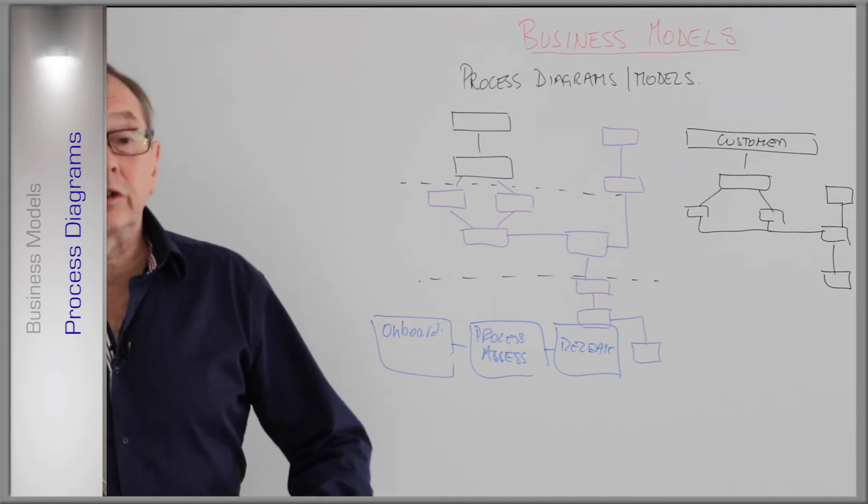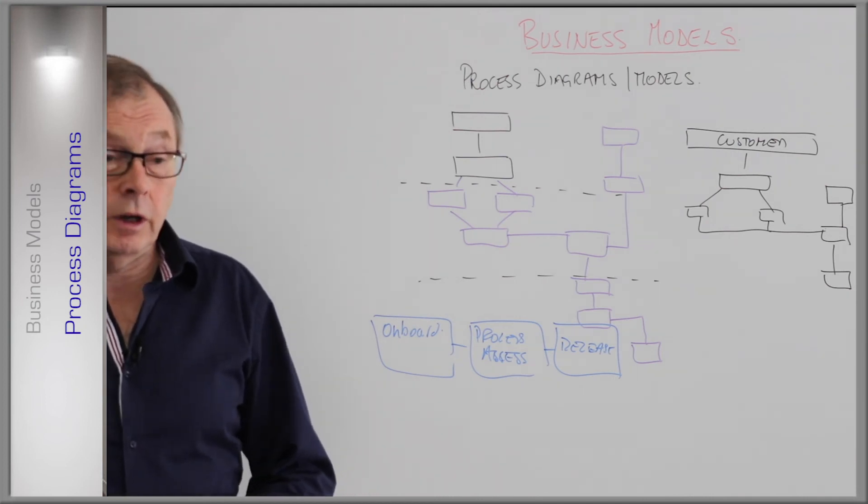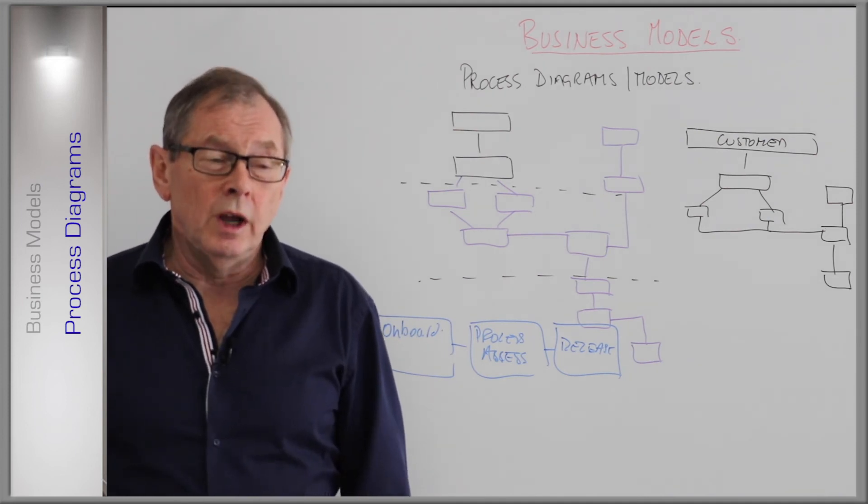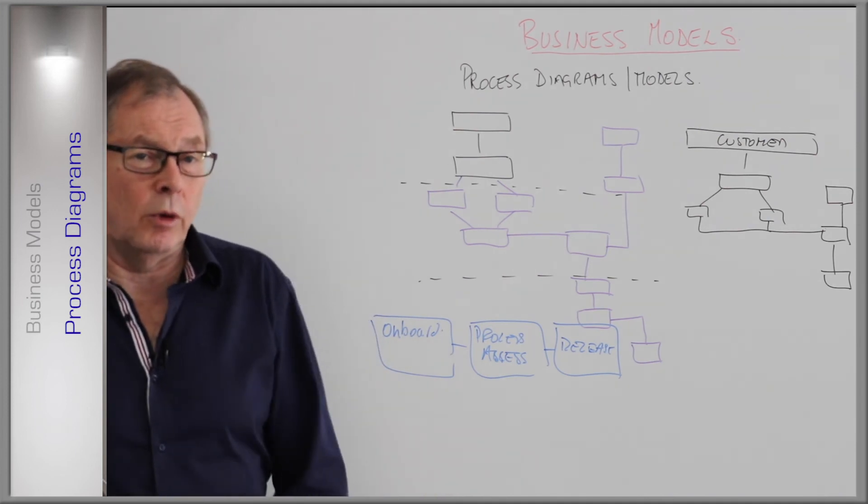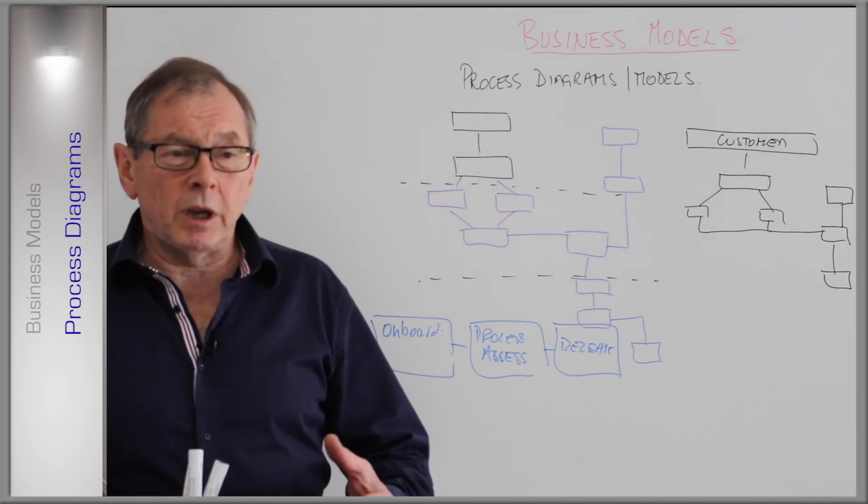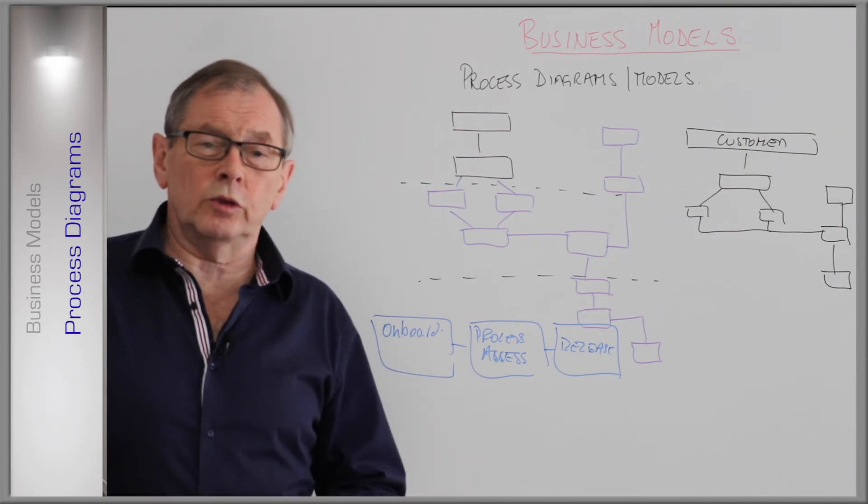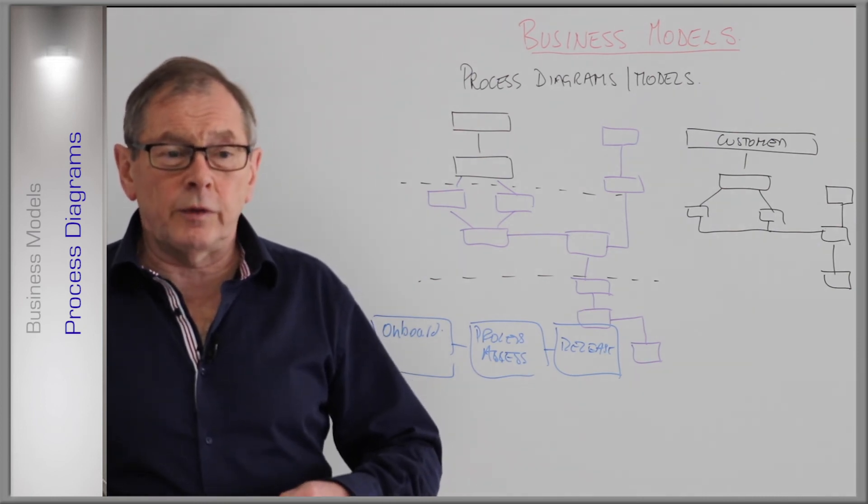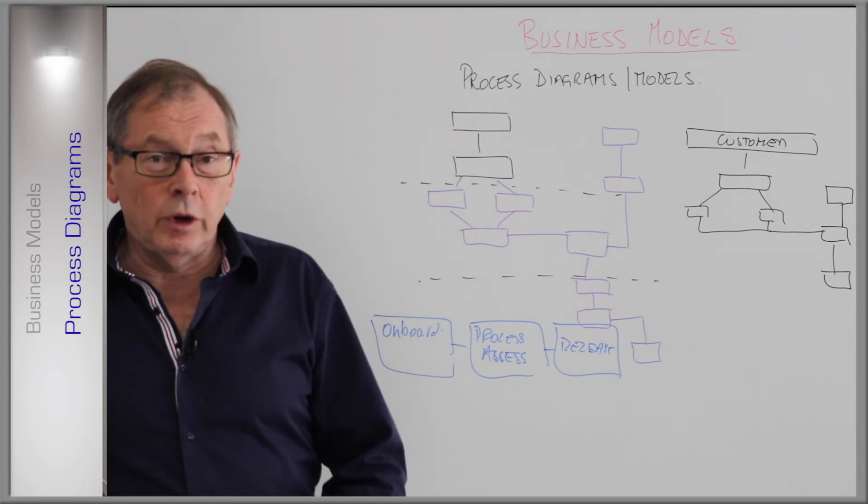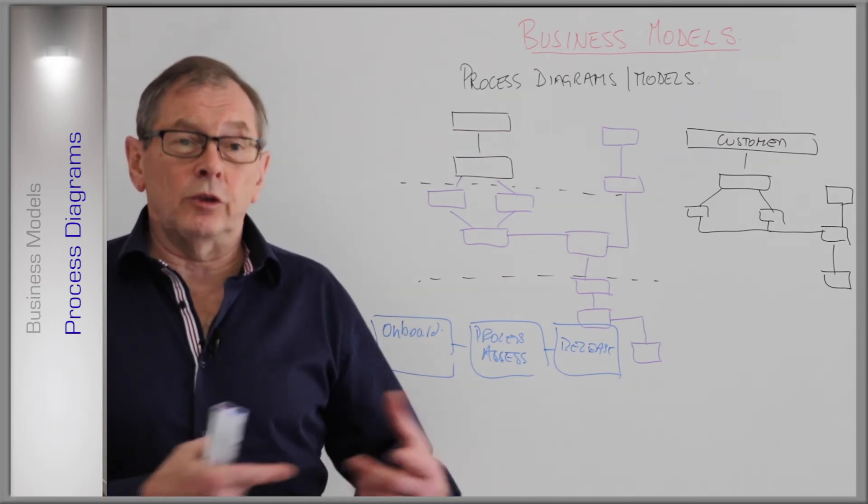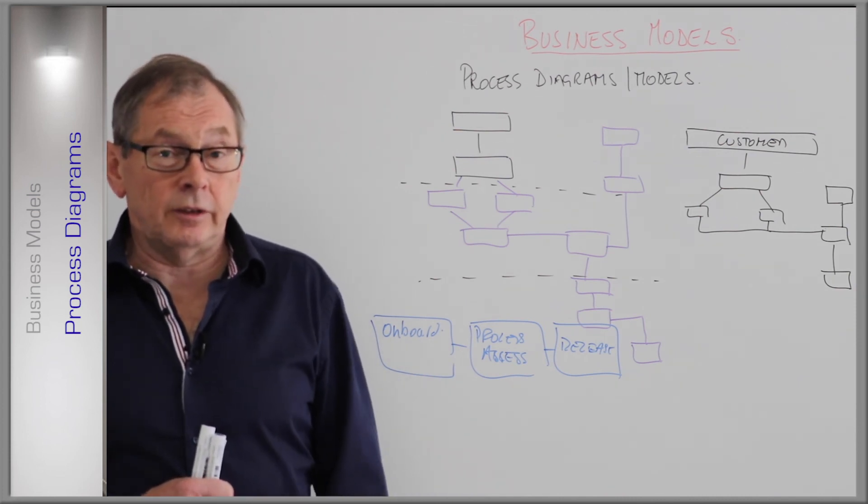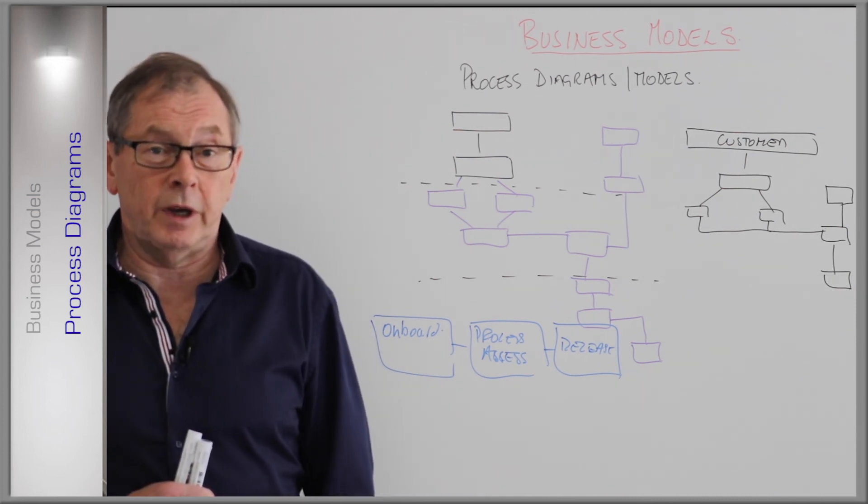It's always very important to understand where things are happening right now, and this is one of the key things that business analysts really need to do. Try and whittle out what is actually going on. Sometimes they're doing things that have changed because they needed to, or because the process wasn't working, or sometimes they just find a shortcut. You've got to work out if it's the problem because of what they're doing, or what they're doing because there was a problem in the first place. That's part of the analysis from a business analyst perspective.